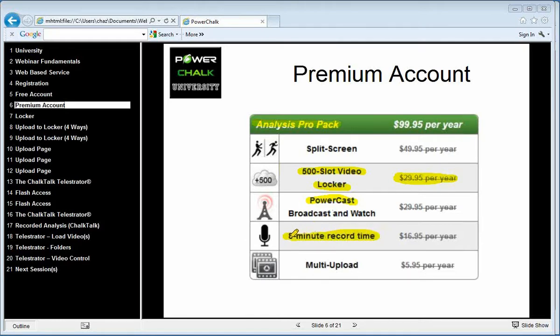With the Pro Pack, your record time will go up to 8 minutes. And 8 minutes is our maximum at this time, and it's really not a technology limitation, but it's something we found very early on in working with different coaches, is that when you are on the web, you're in short attention span theater. So one of the things we firmly believe in, that we preach, is that to get on a video and to talk to my student or my player for 30 minutes is really misguided, because their attention span is not that long, and especially on the web. We seem to have a shorter attention span. It seems to be going down constantly, but I don't know if that's a good or a bad thing, but we have the ability to absorb more information, and we want it in a shorter time on the web.